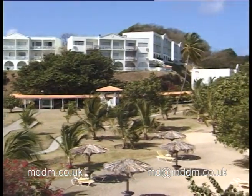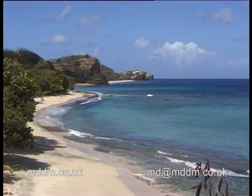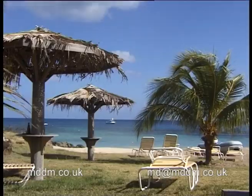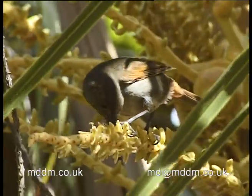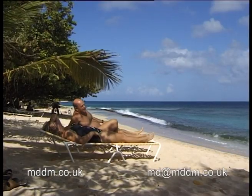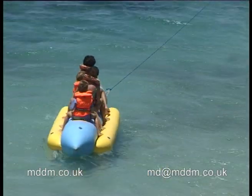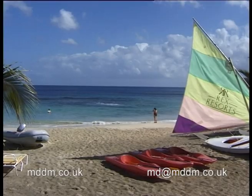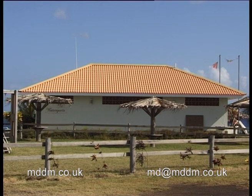If you don't want to use the pool, the resort has not one but two beaches. This is where the beach front room meets the sea, and is ideal for relaxing on the golden sand. The other beach is where the activities are, and most water sports can be arranged from the dive shop. And you don't need me to tell you where Chris is — the dive shop offers a full diving schedule to the reefs, and he loved it.